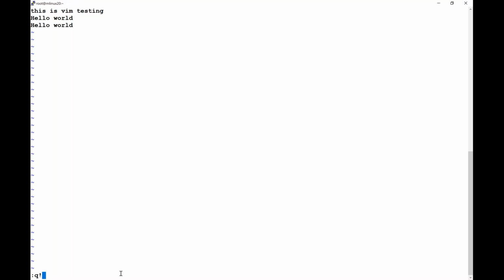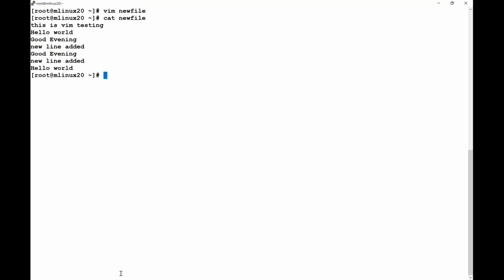So when I hit enter and read the file, you see no change happened. To save and quit forcefully, you can say WQ exclamation. To quit forcefully, you can say Q exclamation. So exclamation at the end is usually an important thing. Make a habit of quitting with exclamation or saving and quitting with exclamation to avoid unnecessary warnings and error messages.